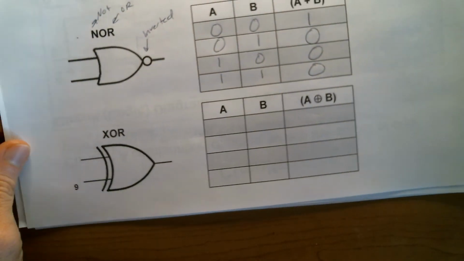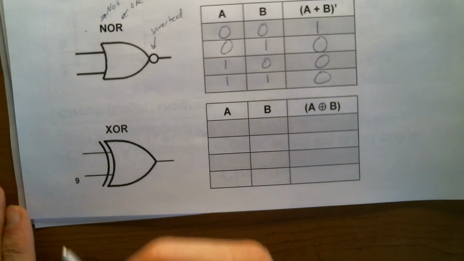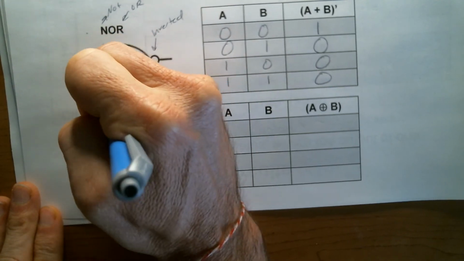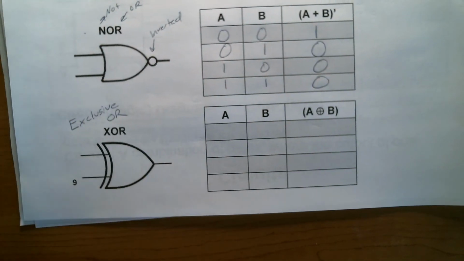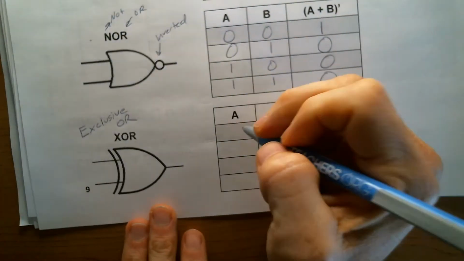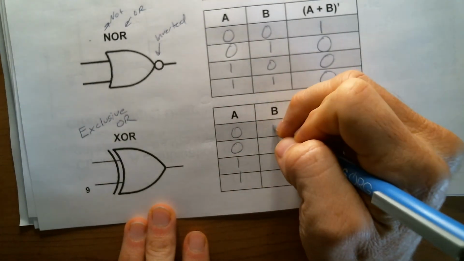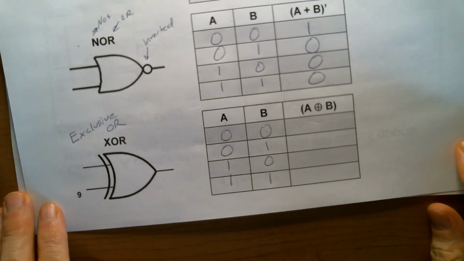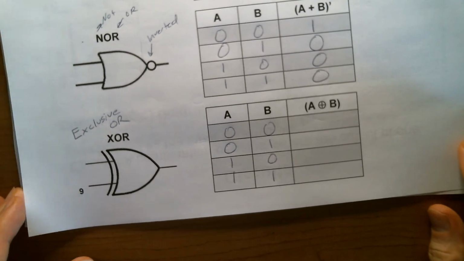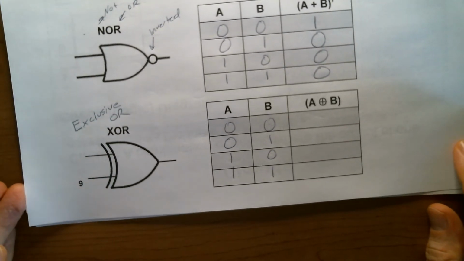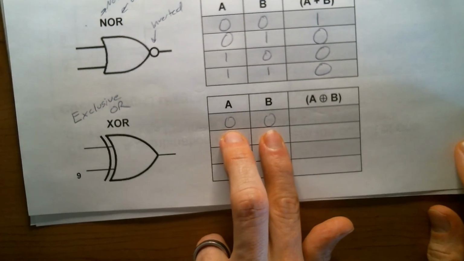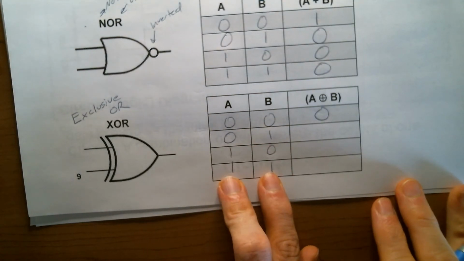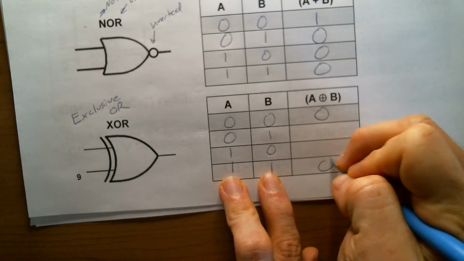All right. The XOR gate is what we call the exclusive OR. All right. And the way this one works is, let's fill this in first, you can only have one true. Or put another way, your inputs can't match. So if your inputs match, those are both false, it stays false. If your inputs both match, those are both true, it's false.